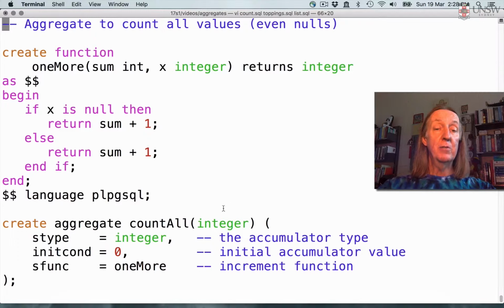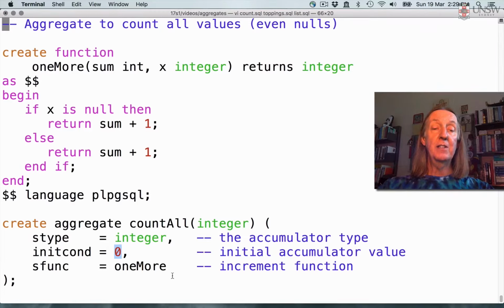With an aggregate, you also have to define the type of values that you're dealing with. So the values happen to be integers in the column that we're looking at. In fact, I could have made this a special data type, anyelement, but I won't bother doing that here. Alright, the other thing you have to worry about with an aggregate is what is the initial state of the accumulator. In this case, we're doing a summation, so the initial state is the sum of nothing, so that's 0.